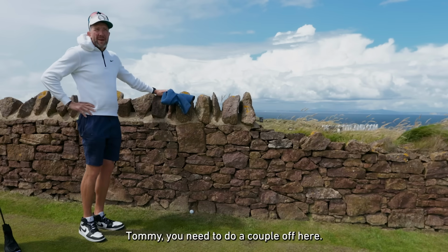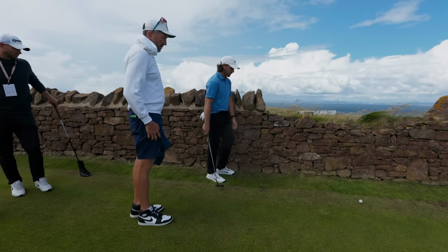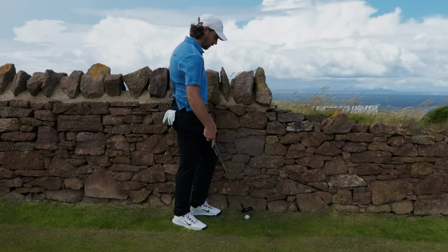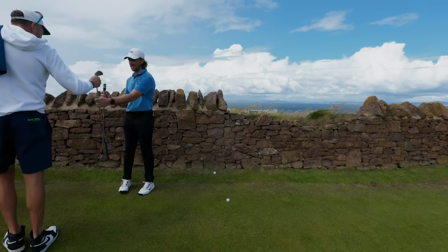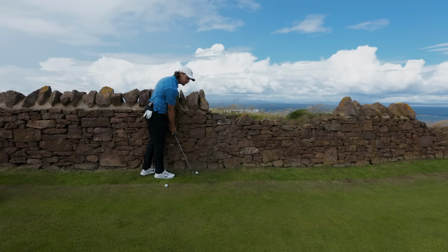Tom, you need to hit a couple off here. Okay. Let's see. You don't want to be reflecting banging on you. Well, yeah, I don't think I'd hit my putter. I'd be scared of a rock running through and smashing my putter. Do you want 9? 3 wood. 8 iron. 8 iron, 3 wood. No, that's good. We've got 3 woods here. Yeah, we've got 3 woods to try.